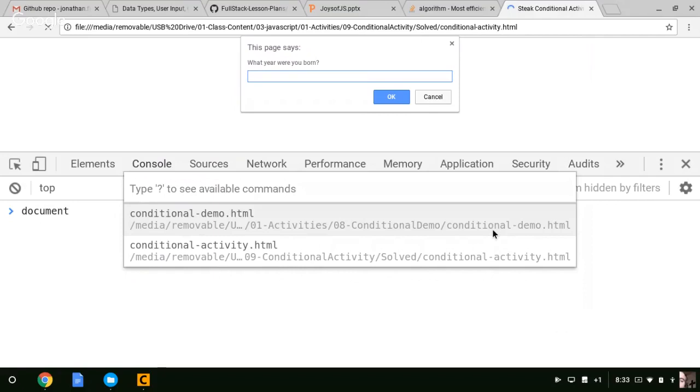Yes, because this is... how would you do the false?